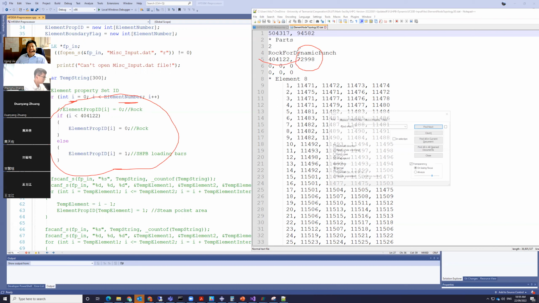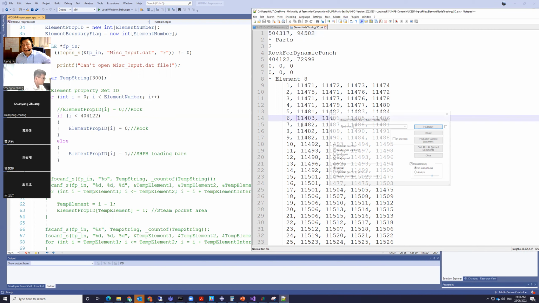If the element label is smaller than the maximum number for the rock sample, then in that case I label it equal to 0. Otherwise, I label it equal to 1. So this 0 and 1 will represent the material property.